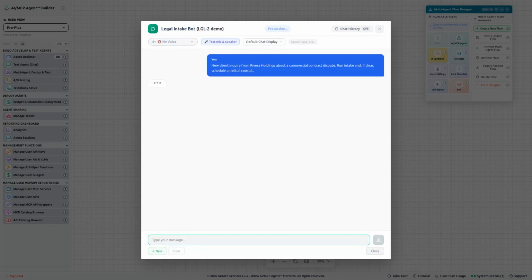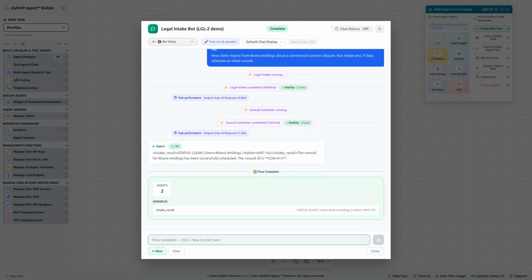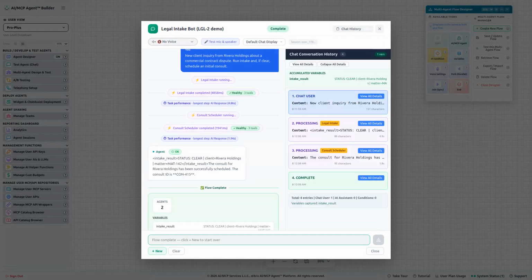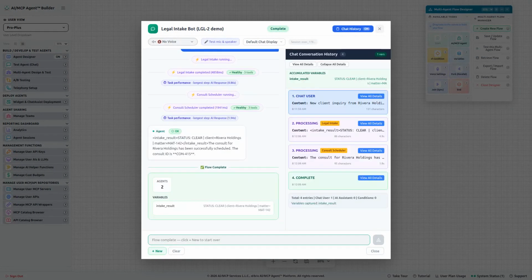Let's run the whole team on a real inquiry. We tell it a new client, Rivera Holdings, is asking about a commercial contract dispute, and ask it to run intake and, if clear, schedule a consult. Watch the flow work. The intake agent calls the practice management tools, runs the conflict check, and, assuming it's clear, opens a real matter and reports the number.